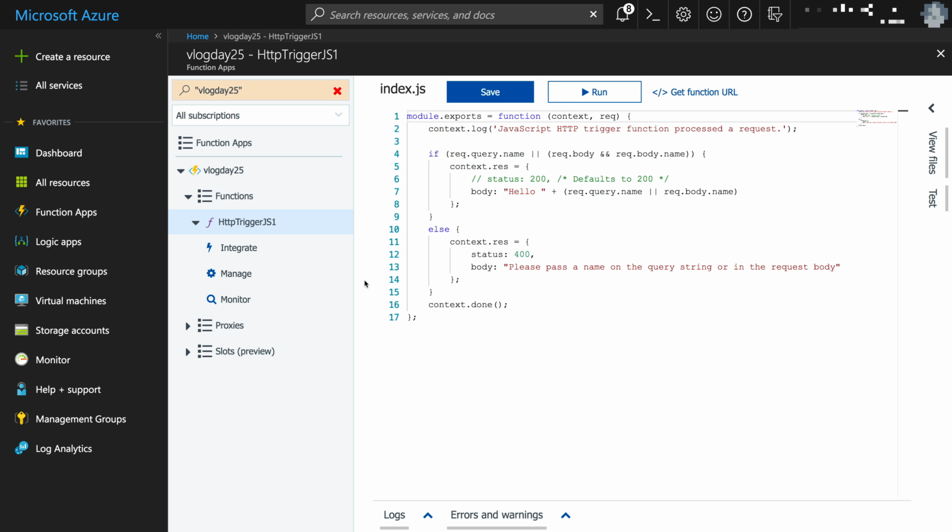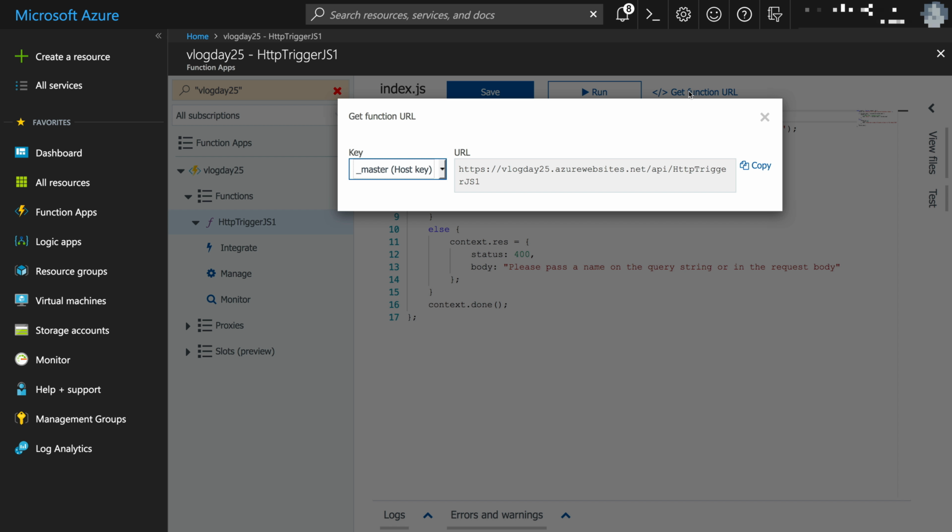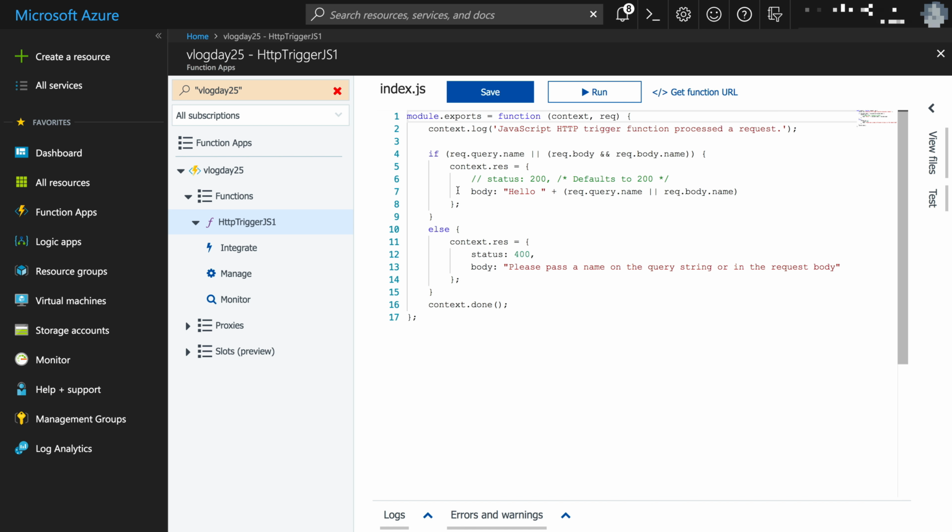I'm not sure. Maybe I need to copy the source code from one into the other. I'm not really sure how that is going to work. Maybe I can just get the function URL and paste that into the other application. I don't know how to do that. But other than that, I think this is really slick.